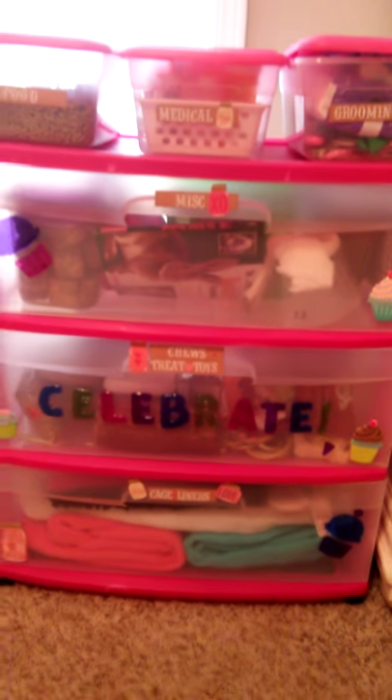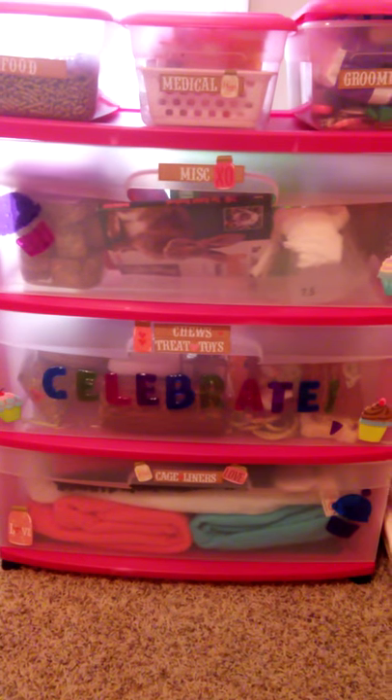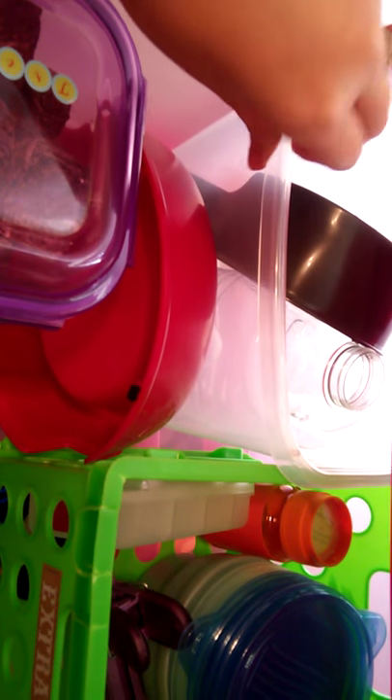I bought all three of these boxes to go in these drawers, but Bentley had more stuff before I went shopping so they don't fit. In the first drawer, which is our miscellaneous drawer, we have a food keeper, a container, a red food bowl, a water bowl back there that she doesn't use because it leaks, and some little treat containers.